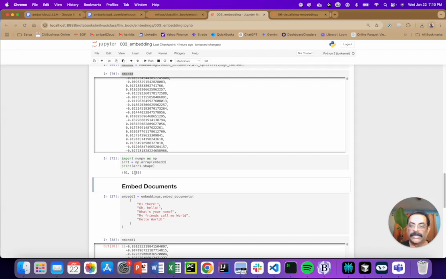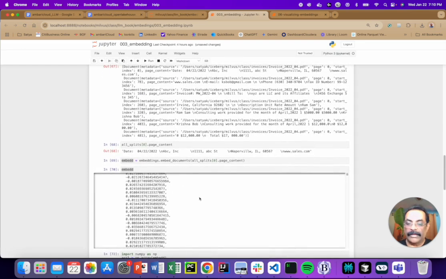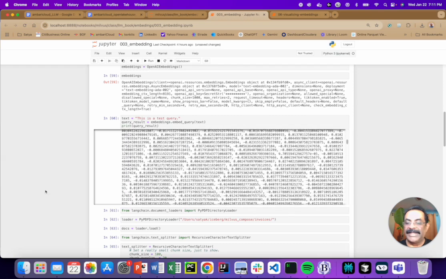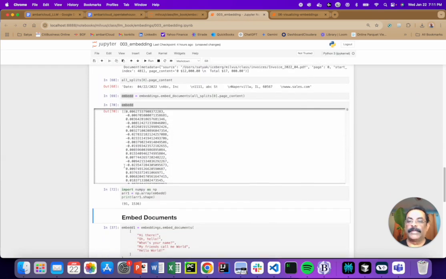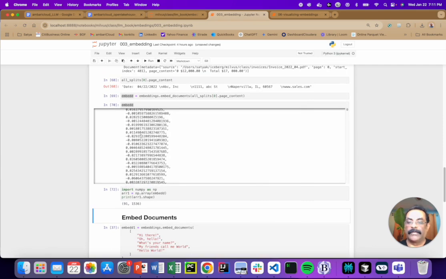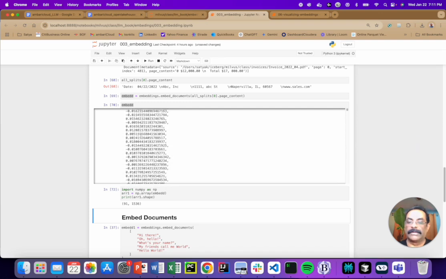So it has 91 rows and 1536 columns. Now it's time to take a deep dive into how this document is actually being converted.